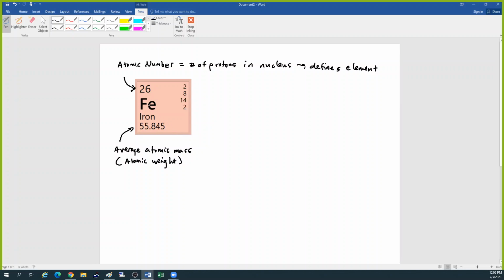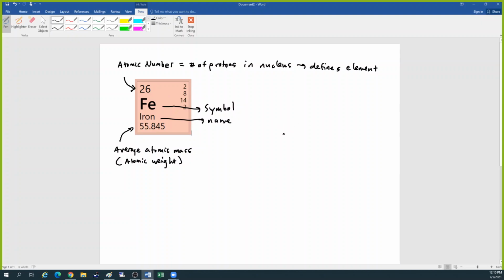But just to finish up what these symbols mean, this is what is known as the symbol of the element. It's generally one or two letters. And then this, of course, is the name. So that's your basic periodic table geography just to get started. And as I said, this little thing has to do with electron shells, but we're not going to worry about that now. That's a whole other chapter. So let's get a little deeper into this.